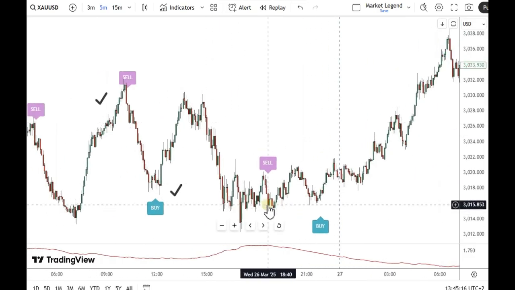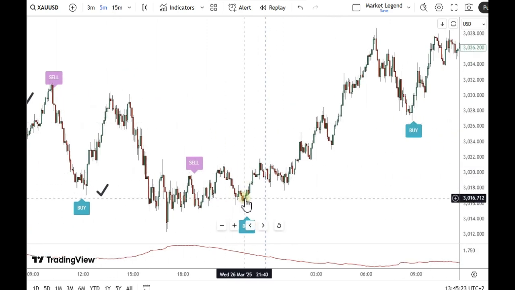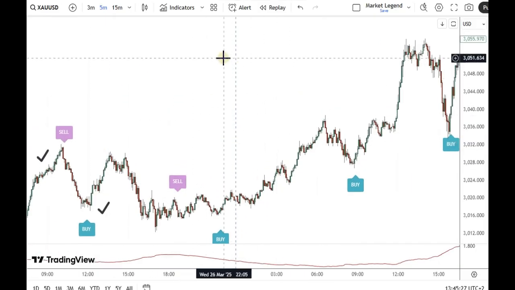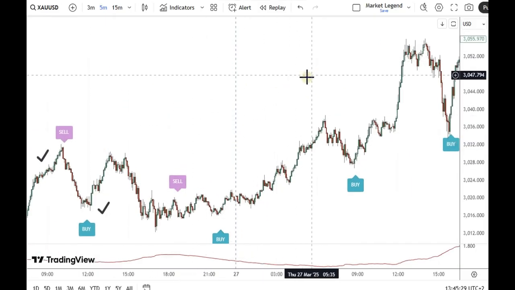If you did take this sell, notice we swap into a buy here. That's not very far. You want to exit this sell. Do you want to take this buy? Yes, you possibly could. See, that's the thing. You can only do 3 weeks of testing. How much can you really do?